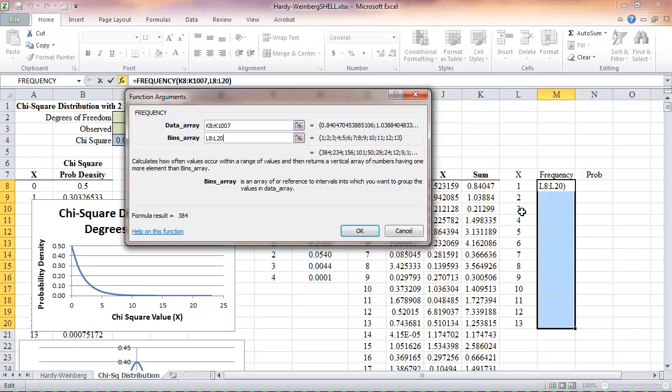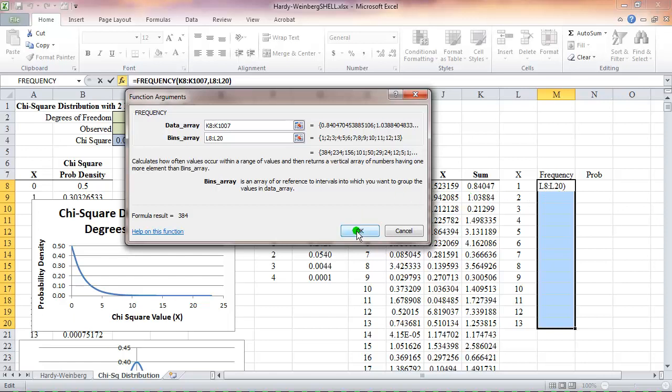So what x is doing is we're trying to summarize how many of these 1,000 results were between 0 and 1. We'll store that entry here. How many of these results down column K were between 1 and 2? We'll store that result here.